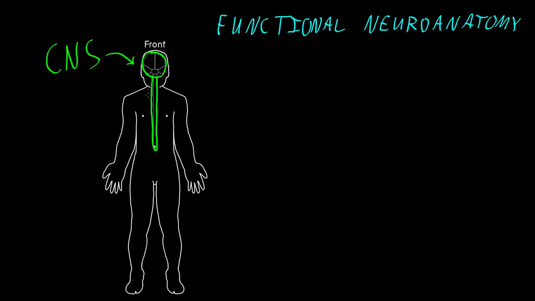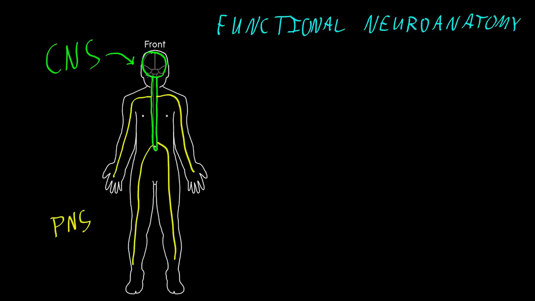The other big division of the structure of the nervous system is called the peripheral nervous system — I'll write PNS for peripheral nervous system. And that's mostly made up of the nerves, which are all these long stringy structures that spread out through all the tissues of the body that are attached to the spinal cord or to parts of the brain. And all that we call the peripheral nervous system. These nerves contain bundles of neuron axons that connect most of the parts of the body back to the central nervous system.